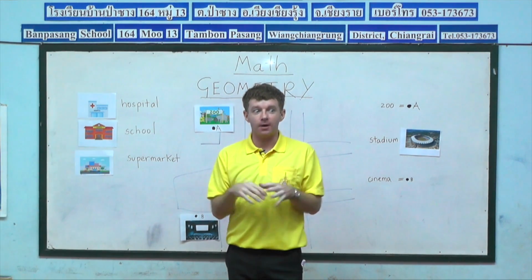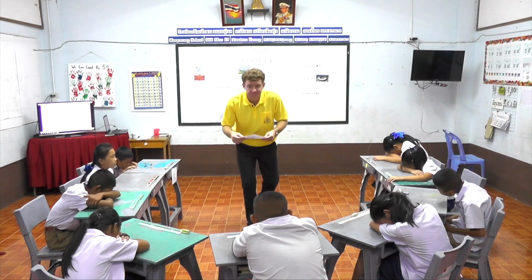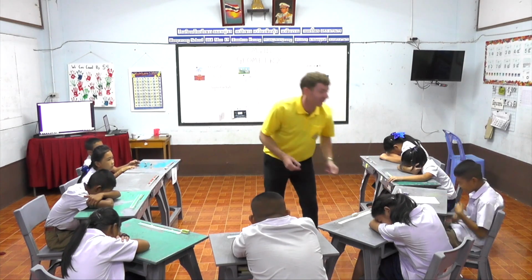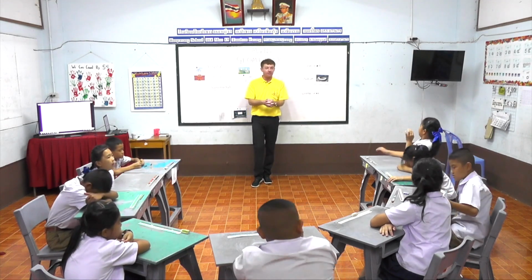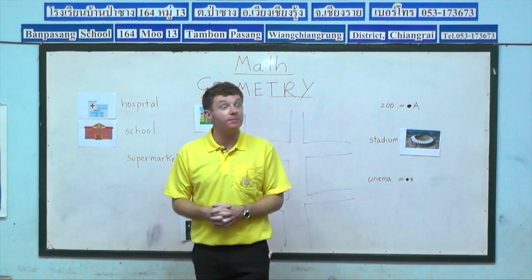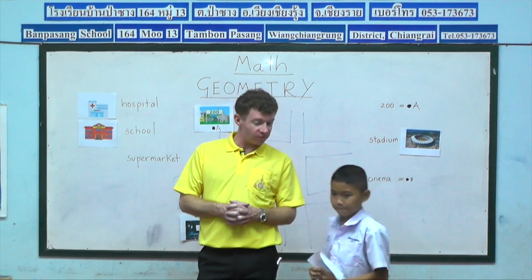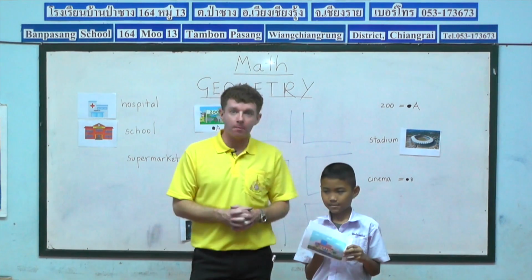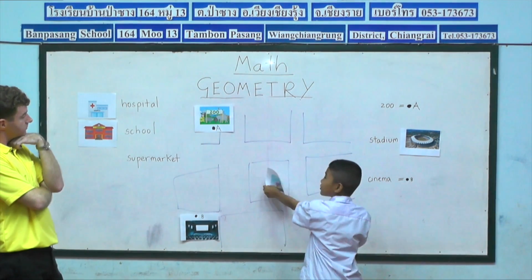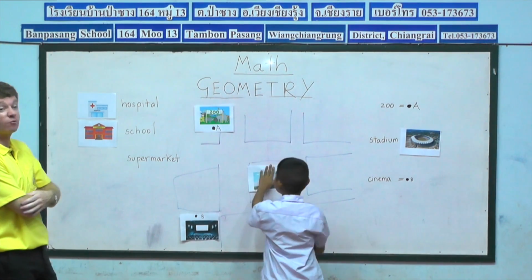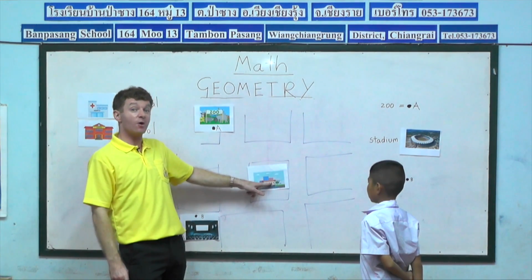Okay, guys, let's close our eyes. Let's see who can do our next point on the map. Okay, open our eyes, guys. Who has the flashcard? Bangpon, come and join me at the front. Okay, can you show your friends the flashcard? Supermarket. So Bangpon, where shall we have our supermarket? Okay, it's up to you. Our supermarket can go right in the middle. Good idea, because if we need to buy things, we can go to the center of town.